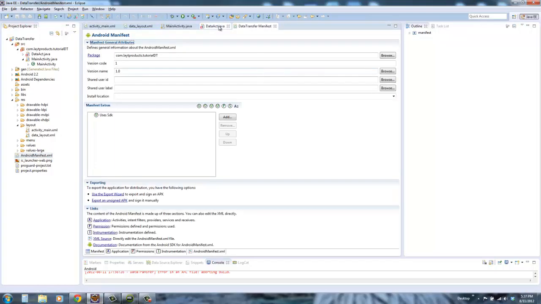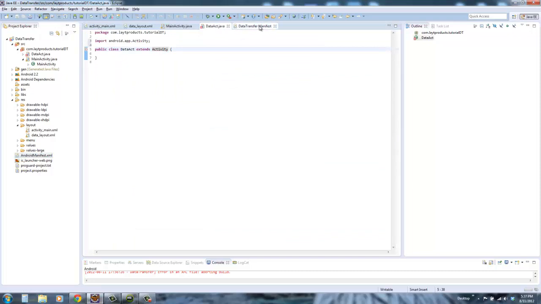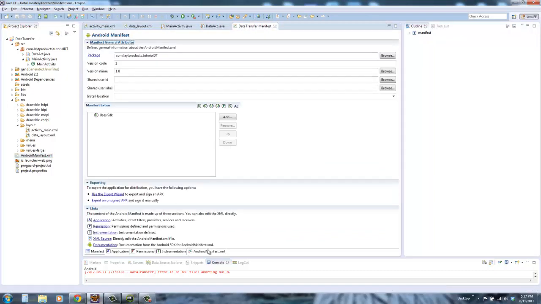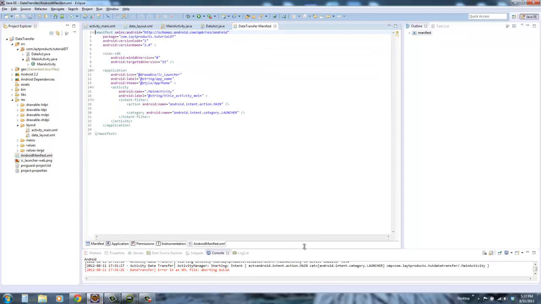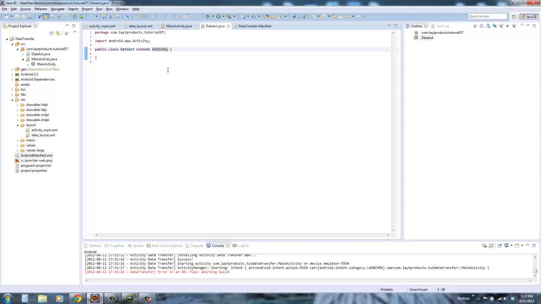So now that we have this activity that has not been imported, okay, there we go. We need to make sure we declare it in our manifest so we can open it later on. Otherwise, it will not be loaded up. Make sure you don't misspell anything. Make sure you have the dot in front of the name. Okay.